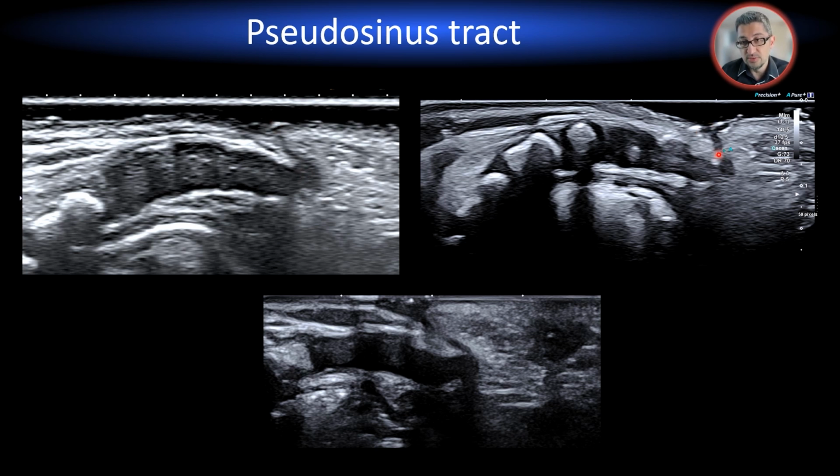There is no opening, and it doesn't extend to the thecal sac, which is at the level of S2. So it is just a short tract extending between the dimple and the tip of the coccyx, and this doesn't have any clinical significance. It's not considered a spinal dysraphism, and we should be cognizant of that.